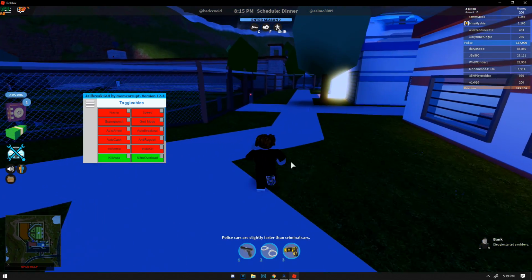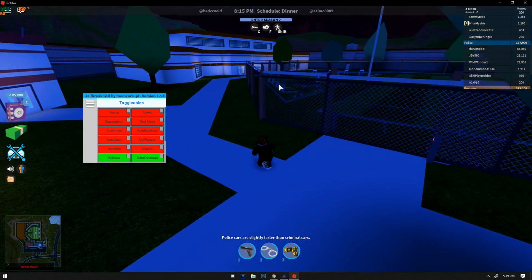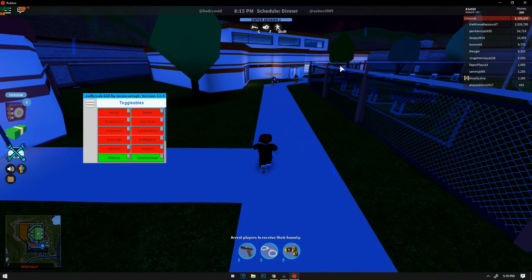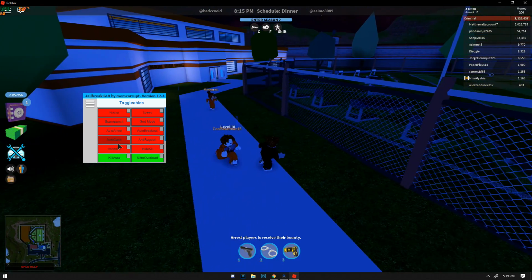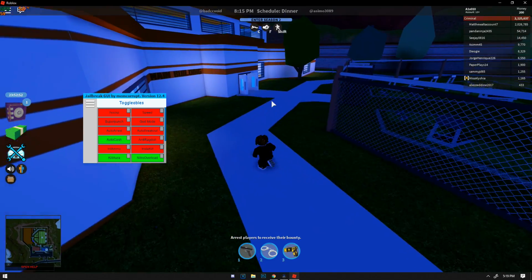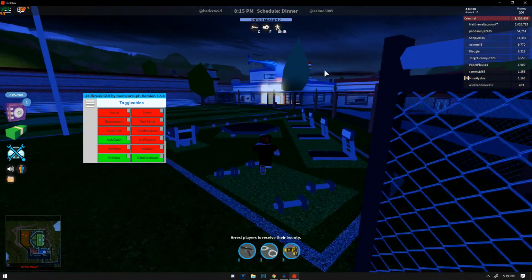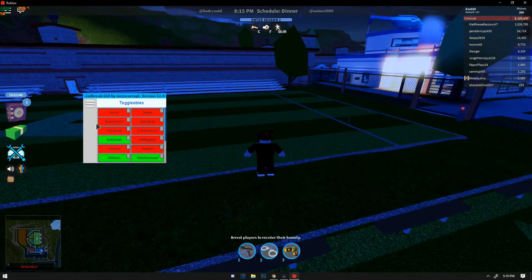And for the kill aura, that's the exact same thing. It's for the opposite team, you won't do it to the other team that's prisoners. It avoids prisoners. You will kill all the criminals non-stop. And I'm pretty sure auto cash, I'm not sure what this does. I think it just grabs all the automated cash, such as robbing the donut store, robbing airdrops and much more like that. So if you do want to use this, it's entirely up to you.